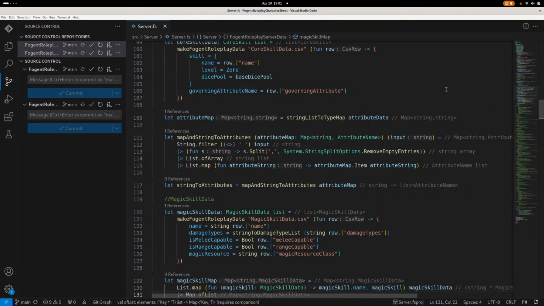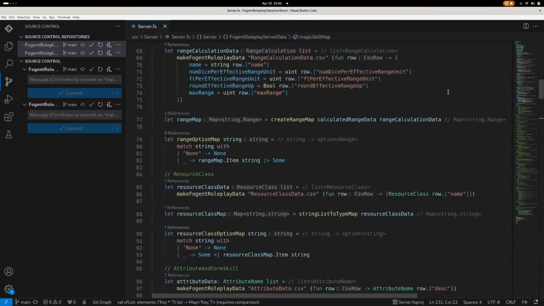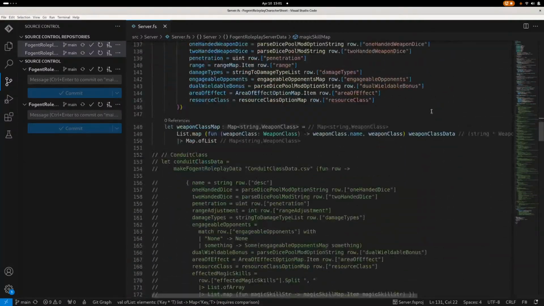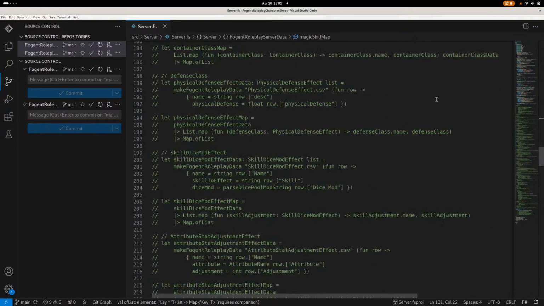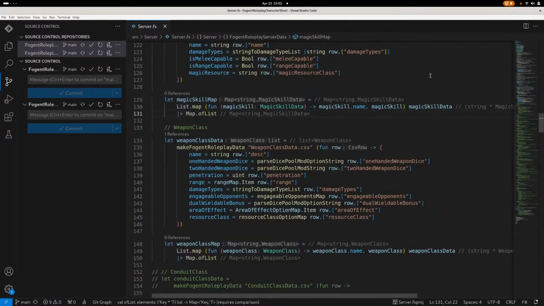Okay. So now I'd like to start implementing some more UI stuff. So we have a lot of information now.